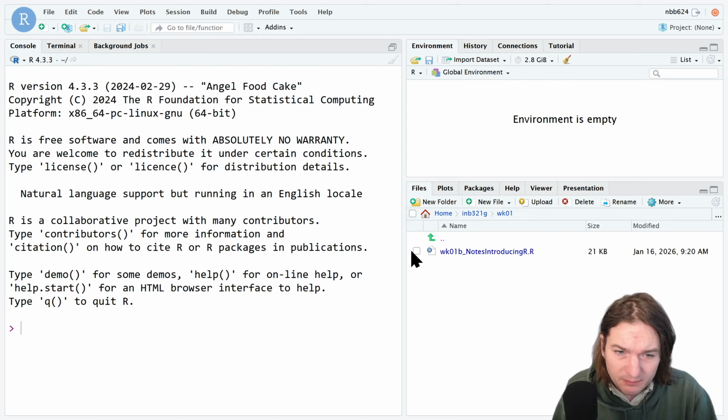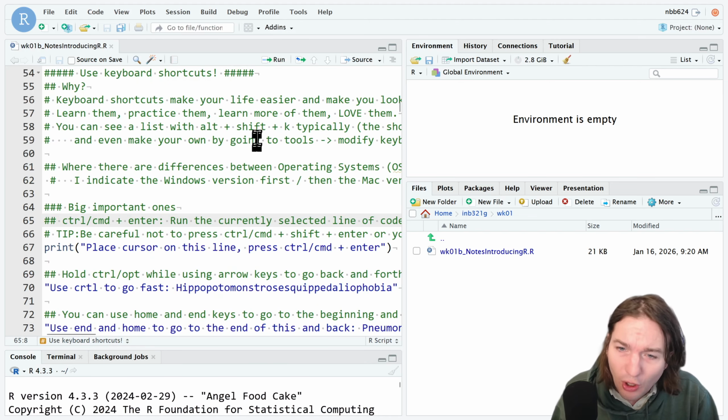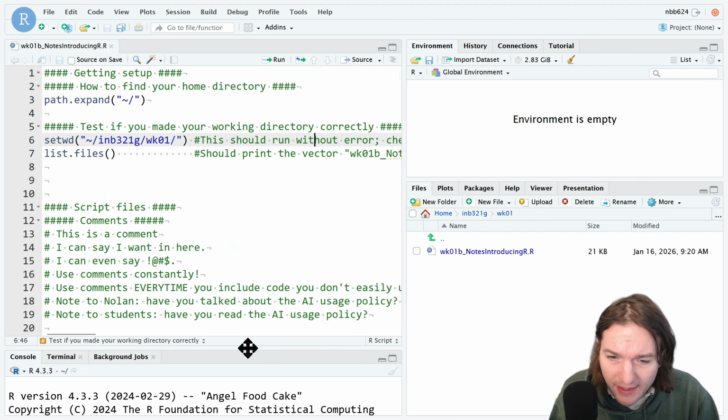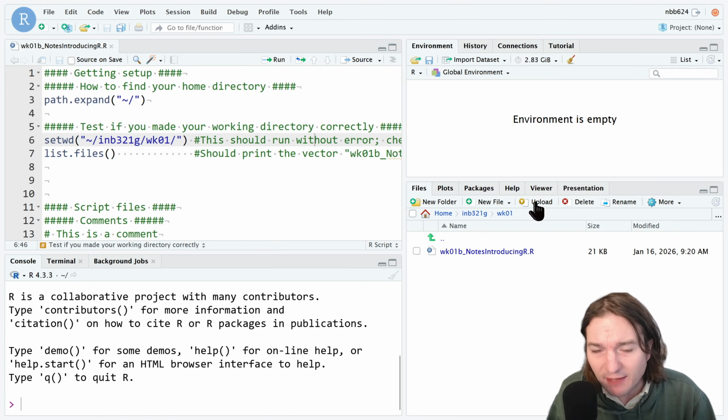Then I select it, and it's uploaded. I can check it by clicking on its name. This is going to cause R to open the file, not make an object. A lot of confusion there in the future, but it's going to open the file and visualize it, and there it is. Now, the problem is if you're working on a local system, you don't have that upload button.